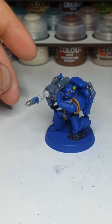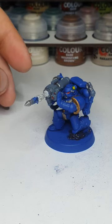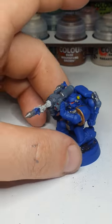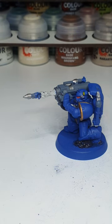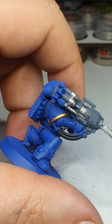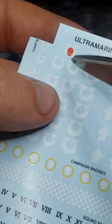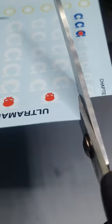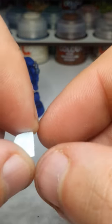Right, well, I'm pretty confident the mic here is more or less done when it comes to paint. Now for my favourite bit. The goddamn pauldrons transfer sheet. Right, so he's long range support. So I'll definitely be doing fire support. And I'll be doing one of these. Yeah, not looking forward to this bit. This bit sucks.